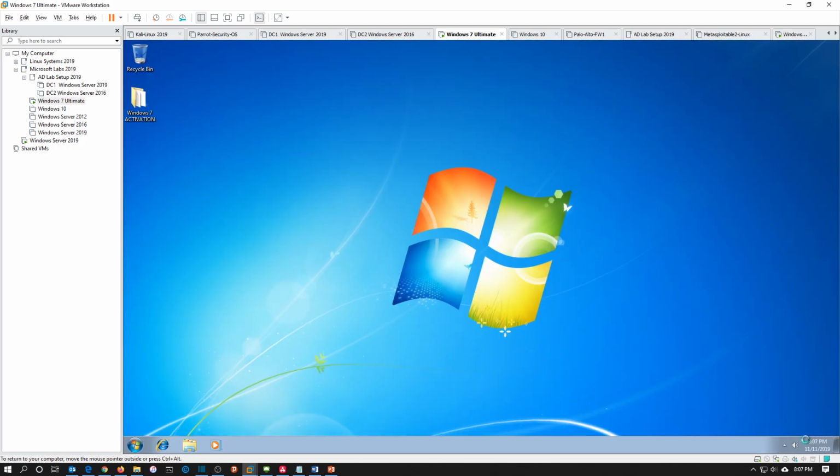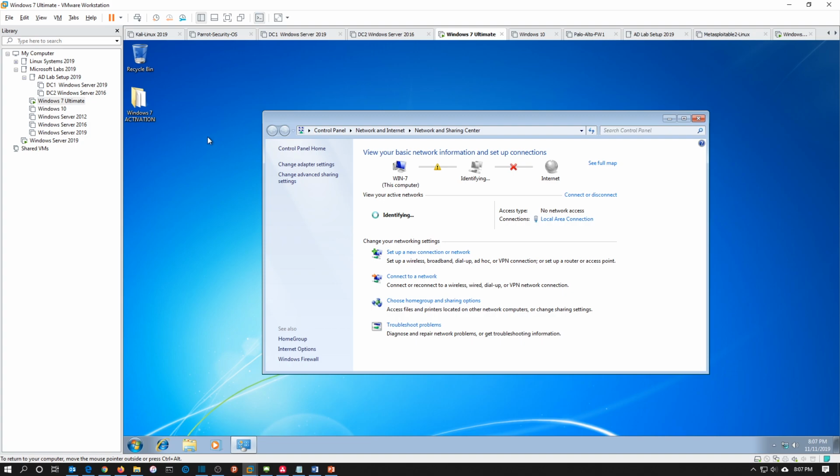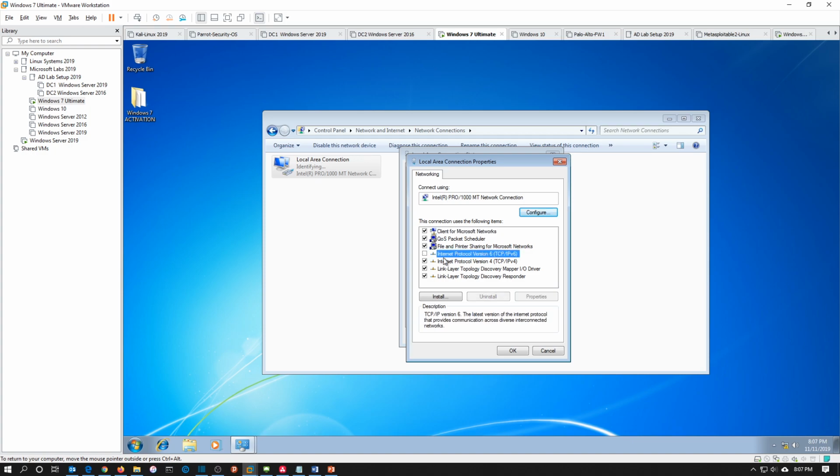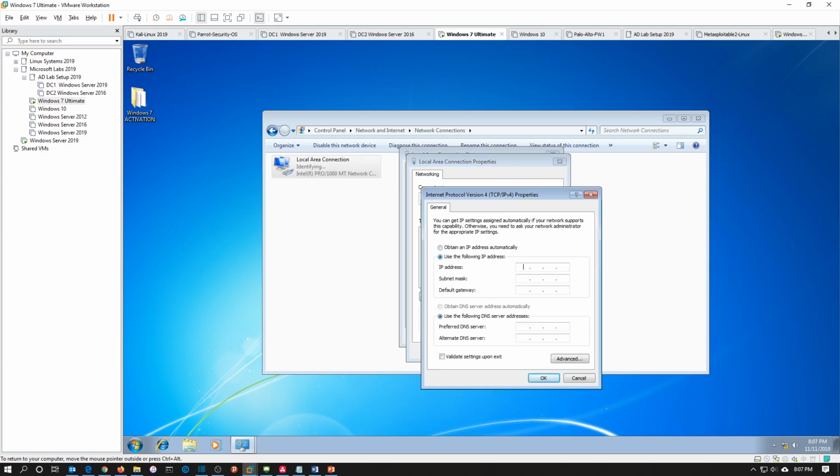Okay, this is a Windows 7 machine. It's probably going to have no internet, but let's go ahead and change some settings. I want to disable IPv6. And I'm going to have to put this on the same address space. So 172.16.20. Again, numlock. Always gets me. 172.16.20.10. Doesn't really matter. And then the gateway 172.16.20.1. It's not a DNS server yet, but it will be.